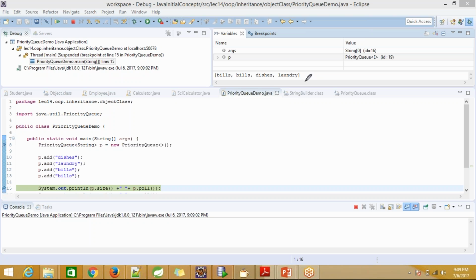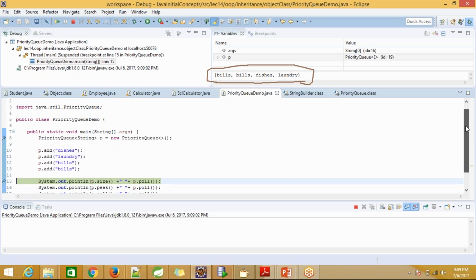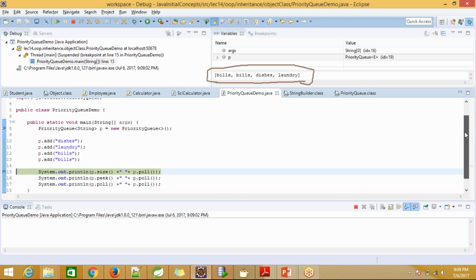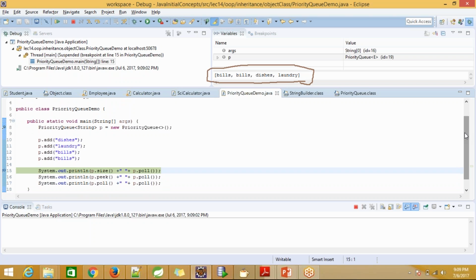In the priority queue, it has already ordered all elements in natural, ascending order: bills, dishes and laundry. As we discussed earlier, whatever element gets added into the priority queue gets reshuffled into ascending order.